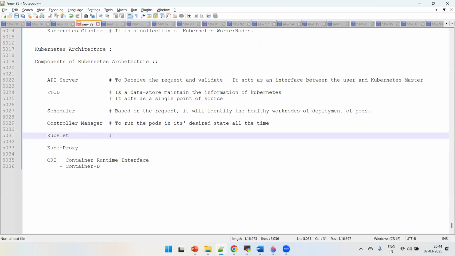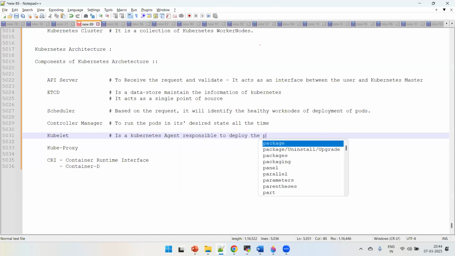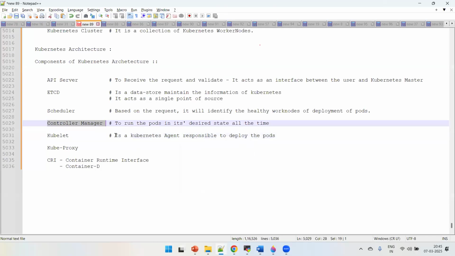And another thing is your kubelet. It is a Kubernetes agent responsible to deploy the pods. This kubelet agent is responsible for the actual pod deployment, not any other component. All of the other components just support, but kubelet is responsible to deploy it.